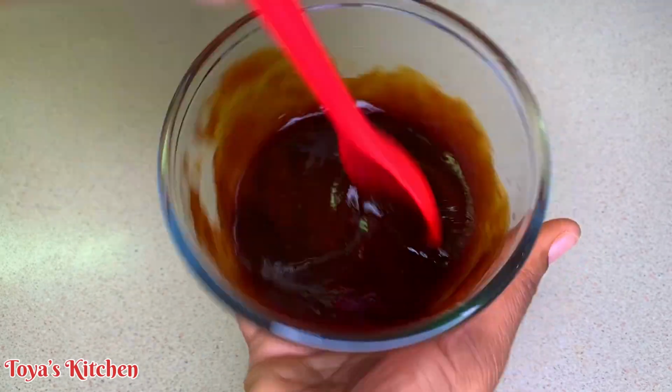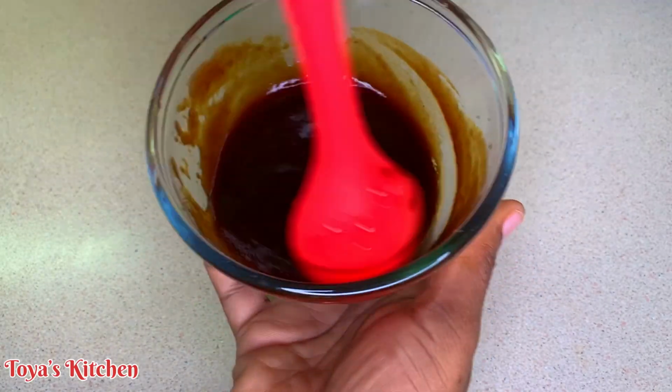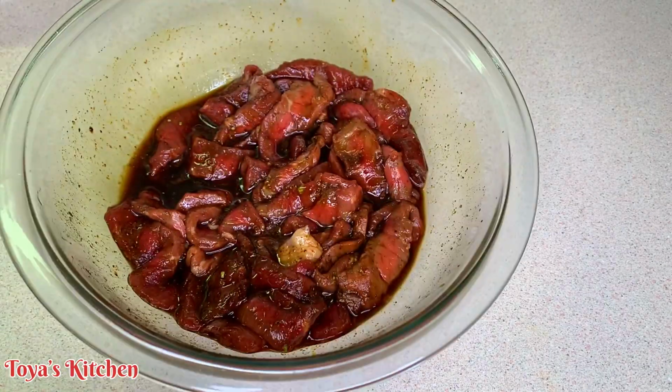And of course, you could use whatever sauce you have at home. You don't have to use the same brand I'm using. Use whatever sauce that you have to make this, and that's it. And you add your desired amount to your liking.